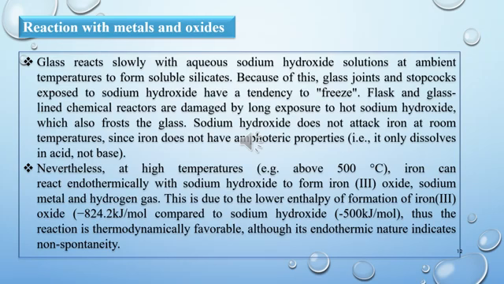Because of this, glass joints and stopcocks exposed to sodium hydroxide have a tendency to freeze. Flask and glass line chemical reactors are damaged by long exposure to hard sodium hydroxide, which also frosts the glass. Sodium hydroxide does not attack iron at room temperature since iron does not have amphoteric properties. It means it only dissolves in acid, not base.